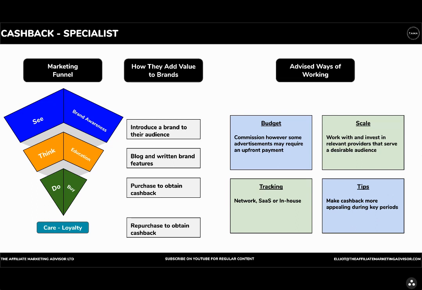So a cashback specialist, similar to a voucher specialist: some cashback sites focus on parents, where you basically operate the cashback site as a savings account for their children. So the cashback is stored in an account with the child's name, and when they're 18 or whatever it is, they can access all the cashback. So all the parents' purchases are helping the child to build up their savings.